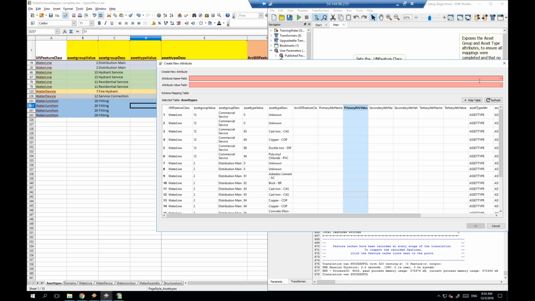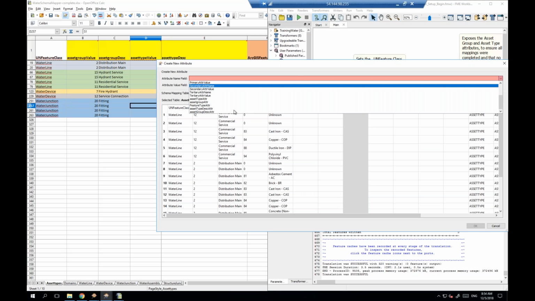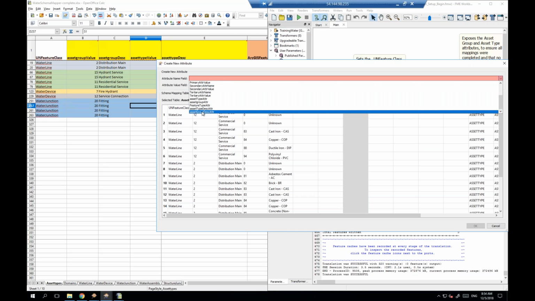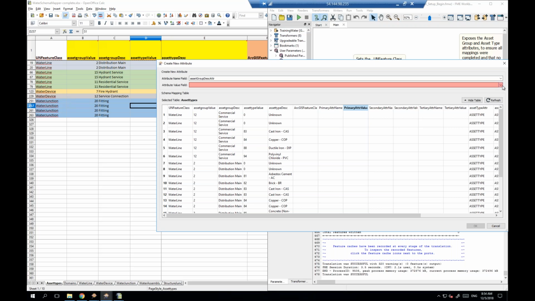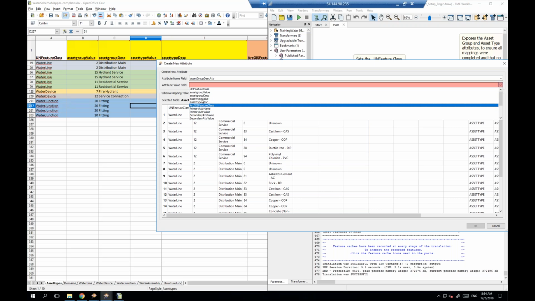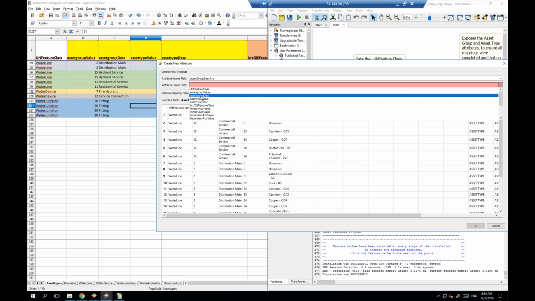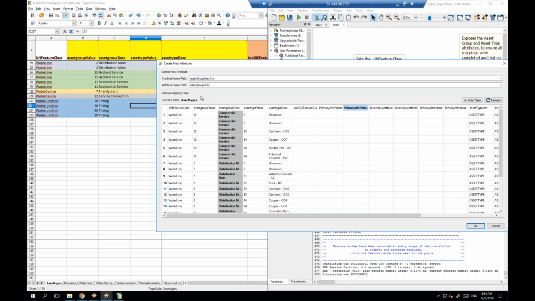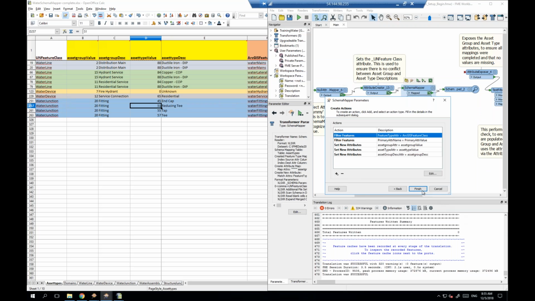So the attribute name field for this one will be the asset group description attribute, and the attribute value will be the asset group description. And then we'll do that one more for the asset type.